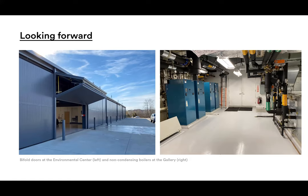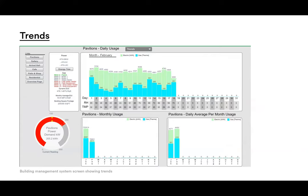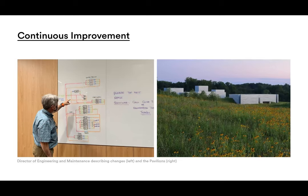We also use our BMS extensively for not only controlling all of our systems, but to monitor the performance of all our systems. And we heard Marty talk about this earlier. We use our BMS to trend all energy and environmental points, as well as any system points that require diagnostic insight. At any one time, we are actively trending the temperature and humidity of every space, all of our air handling parameters, which includes pressure, dew point, speed, et cetera, chilled and heating water parameters, and a lot more. Additionally, and probably very obviously, we trend every gas meter, water meter, and electric meter throughout the campus.